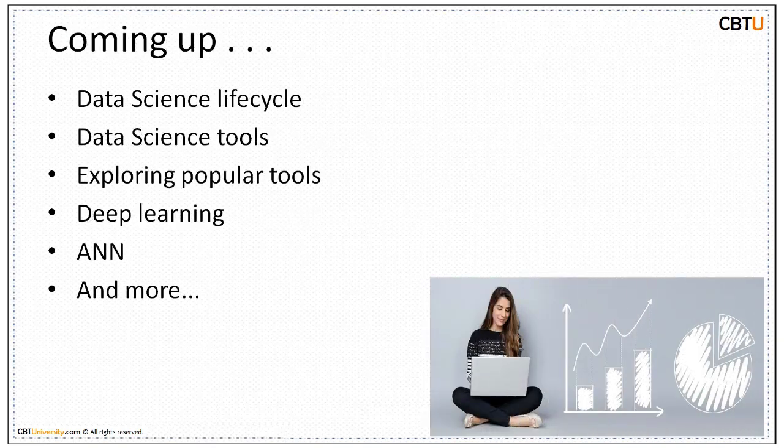In the coming sessions, we'll be discussing the data science lifecycle, data science tools, and exploring popular tools and other data science technologies like deep learning, artificial neural networks, and others. The good thing about data science is you can begin anywhere. You might already be doing data science using Microsoft Excel, exploring the data, analyzing the data, and gaining skills about data science is going to the next level of analysis.